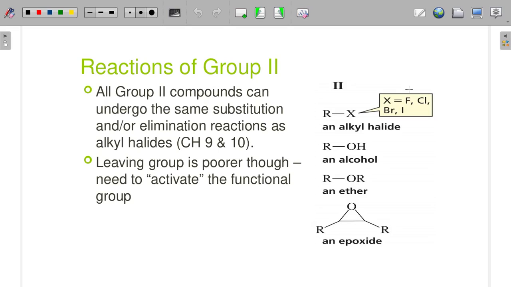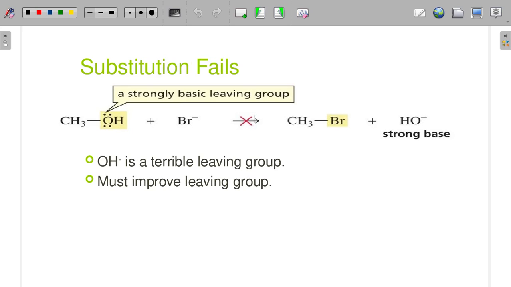Okay. So all of these are going to have similar reactions because they actually do behave quite similarly, and to some degree they're related to the alkyl halides, which we've already covered. So that's why we are just expanding on that. All right, now it's not as simple as just saying alcohols do the same thing as the alkyl halides, and it's mainly because the OH by itself is a terrible leaving group.